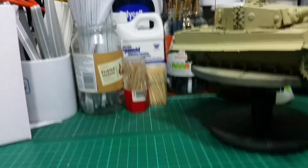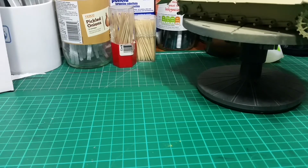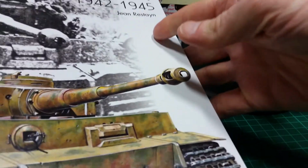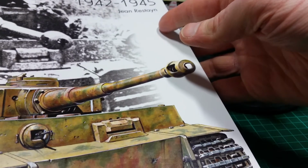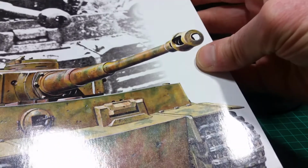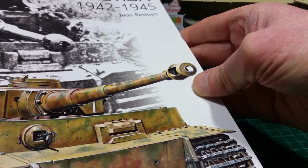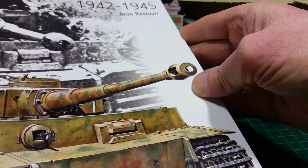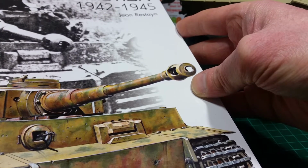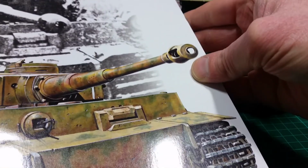is because, if I pan this camera down slightly, a book which Mike Cohen actually reviewed, I think about 6 to 8 months ago on his channel Cohen C. This one here, Tiger One in Action, 1942 to 1945, is like the encyclopedia of Tiger Ones. I'm not kidding you, it's a plethora of information. It's got fantastic photographs in there, and it's a valuable reference source for me, I can tell you. And it's written by Gene Restain. I actually managed to source this off of Amazon, or you can possibly source it off of eBay, so look out for this one, guys. Heartily recommend you get this book.